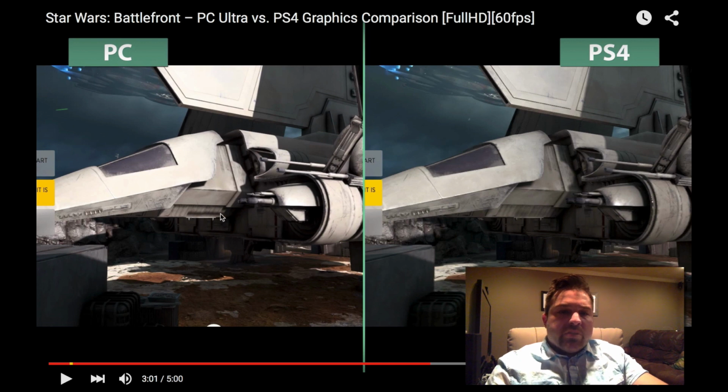But what's interesting is the texture mapping is soft here on the PC as well as the PS4. Being that everything is usually crystal clear on the PC version, I'm a little surprised to see that it's soft there. Okay, moving on.